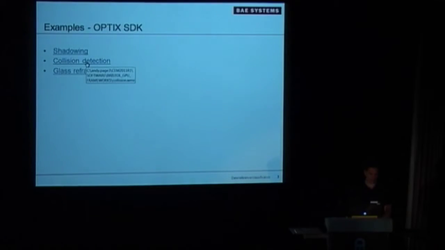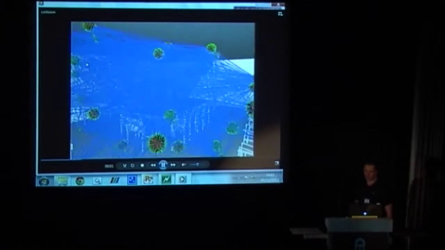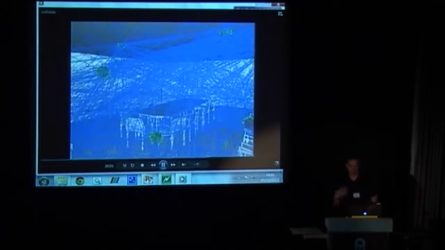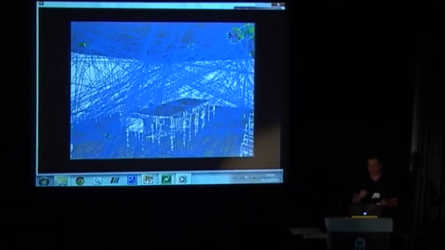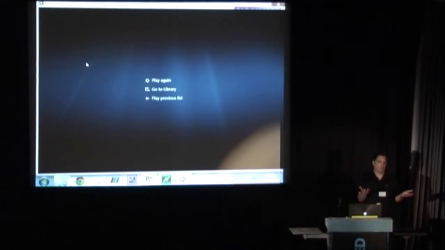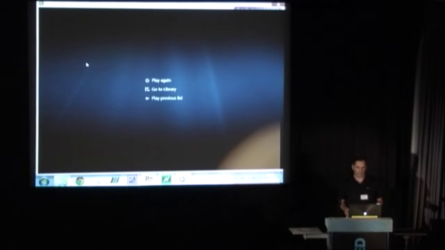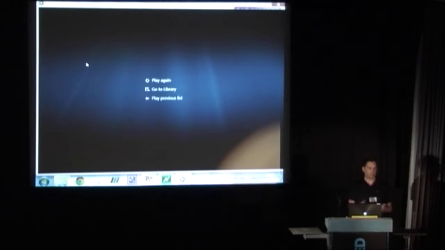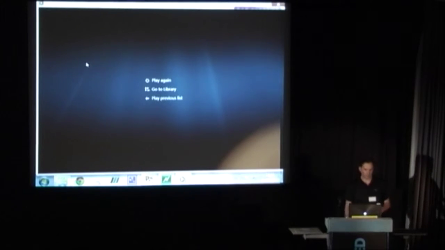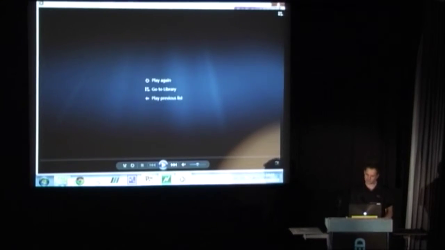This one is collision detection. This just shows you that ray tracing doesn't need to be used to just generate an image. What this does is sends particles into a polygon scene, and each of those particles fires a ray out, and then it detects collision with geometry, basically. So there's no concept of an image plane. Every particle can fire any number of rays, so it's a totally flexible system.